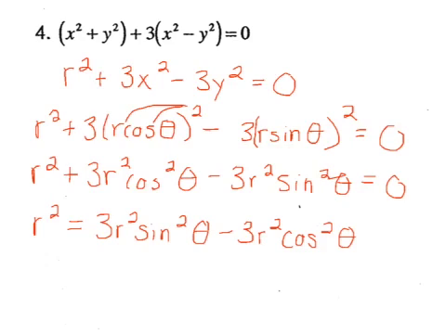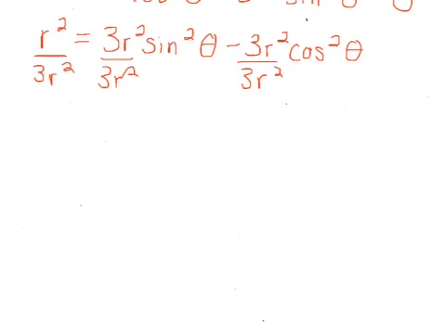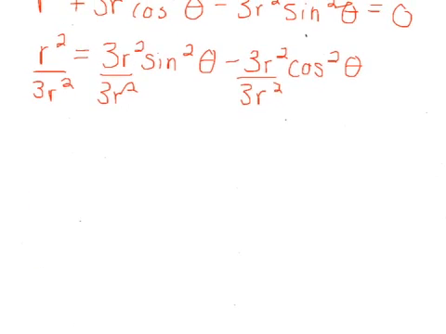Okay, so now we want to divide each side or every term by 3R squared since we have an R squared on the other side. And that will give us 1 third equals sine squared theta minus cosine squared theta.